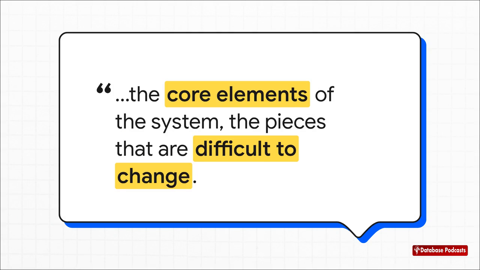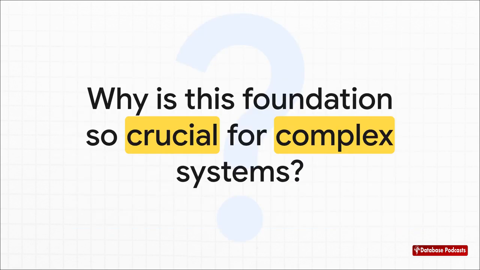And this quote really nails why architecture carries so much weight. It's all about deciding on the core elements of the system, the pieces that are really, really hard and expensive to change later on. You're not just drawing up a plan, you're basically pouring the foundation in concrete. If you get that wrong, well, the whole building is at risk from day one. So that brings up a really important question. Why is getting this foundation right so incredibly crucial?